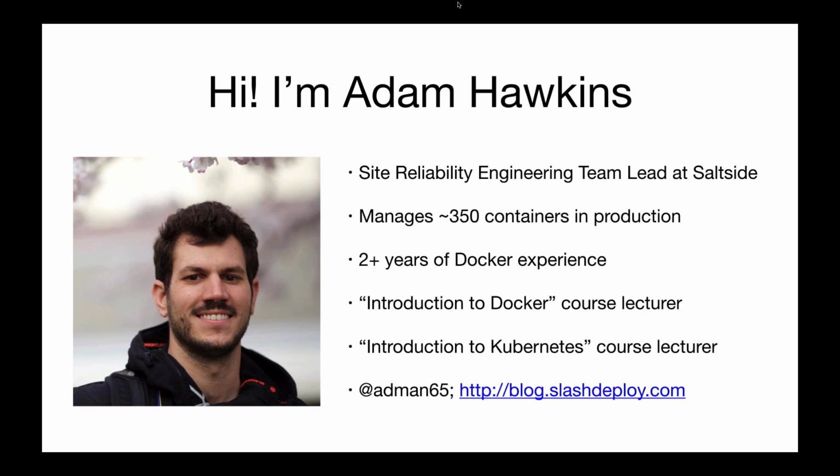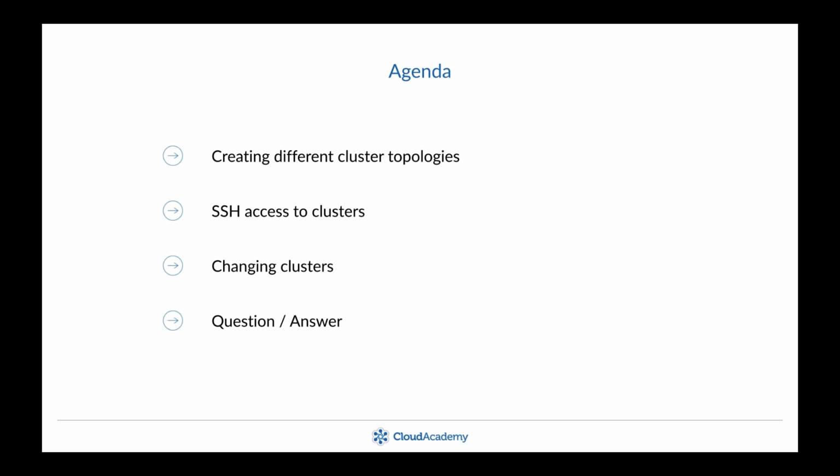So let's move on to the short presentation. We have one slide with the agenda. What I'm going to do is walk through creating different cluster topologies, how to get SSH access to clusters, and the different things you can do with KOps around modifying cluster configuration. This is things like adding more nodes, changing the number of masters, things like that.